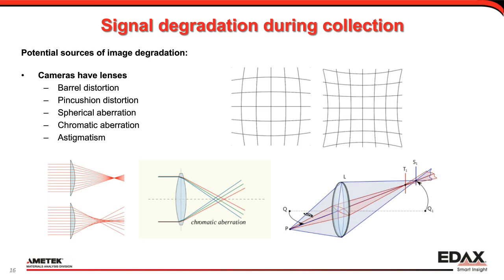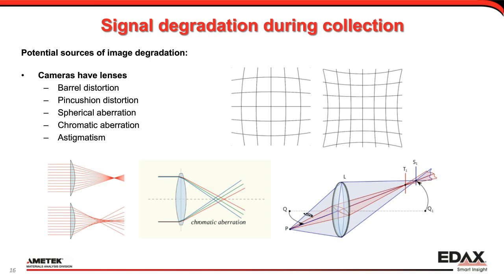And then there is astigmatism. That's, of course, well known in electron microscopy, where the beam doesn't go straight through. The beam shape is not circular anymore. It gets flattened in one or the other direction, and you get a disk of confusion where it should have been in focus. So those are just a few things that might happen in your EBSD detector that you are typically not aware of.